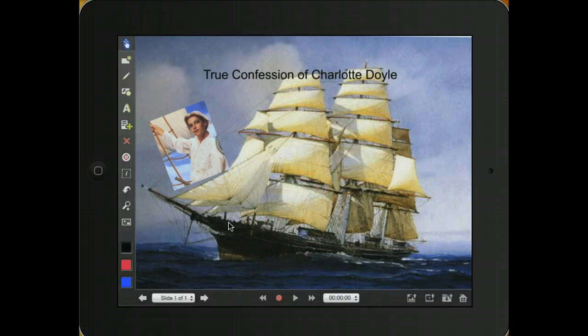So if I had something that I wanted to add in here, so I was recording something about Charlotte Doyle. She grew up quickly in the summer of the year 1832. Done. Okay, so this is now recorded here. So the sound is now tied to this particular slide. I can go and insert a new slide when I'm ready to do that.